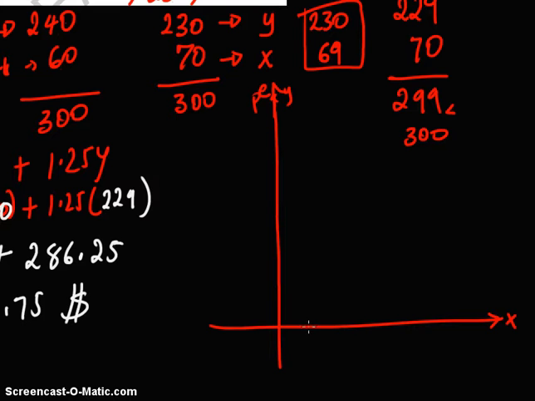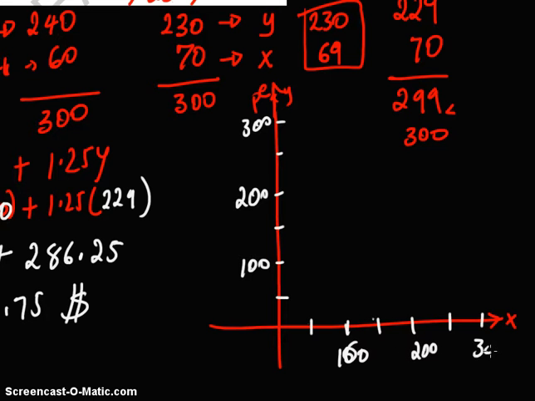Since we have between 40 and 70, we're gonna go by 50, 1 2 3 4 5, and then this is up to 300. So we have 300, so 50, 100, 150, 200, 250, 300. We got 1 2 3 4 5 6. And then the same thing with this one. Let's go ahead, 50. Oh, this is actually 100, and then this is 200, and then this is 300.